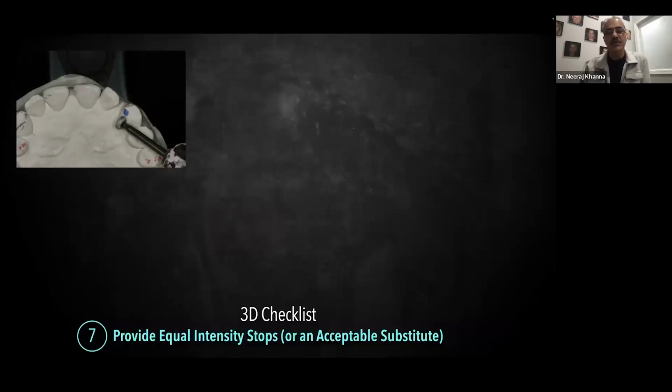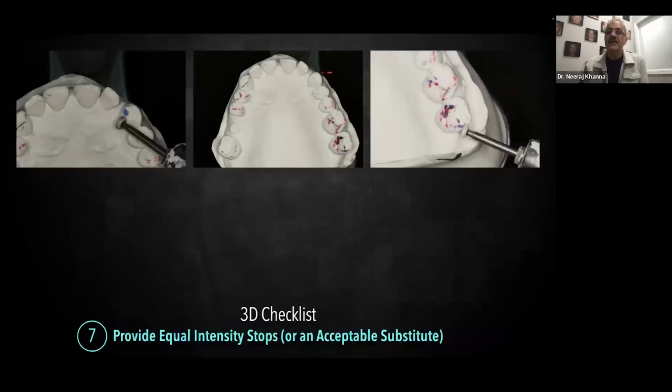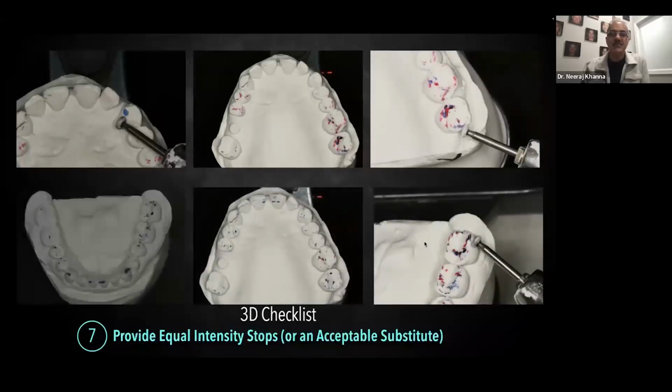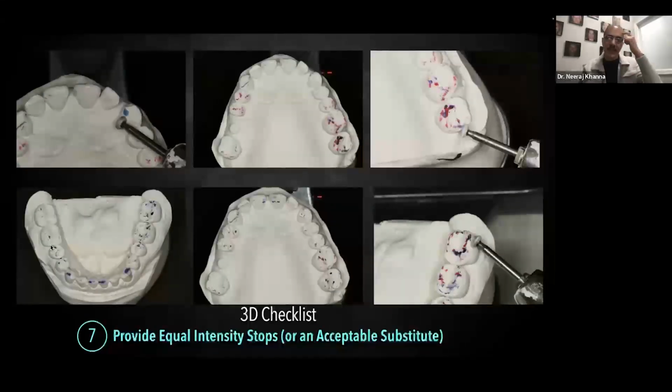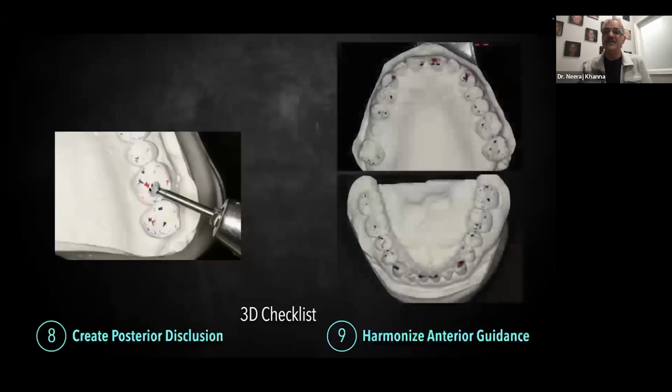And as I started equilibrating the posterior teeth, the anterior teeth started coming into play. And I'm reshaping those teeth to the point where, as you can see, I'm going to start to get more and more teeth coming into play. And as I keep equilibrating these models in centric relation, I'm starting to see more and more teeth come into play. And once I've established my centric stops, now I'm going to look at my excursive interferences. So I'm going to move the articulator to the left working and right working, and I'm going to make sure that I remove any lines in the back that are preventing canine guidance from occurring.